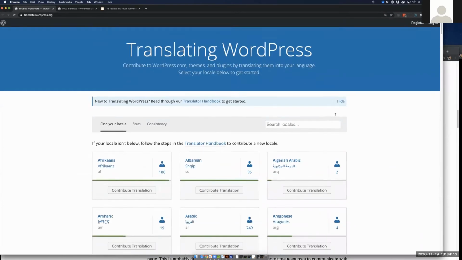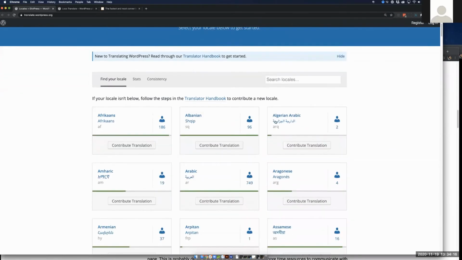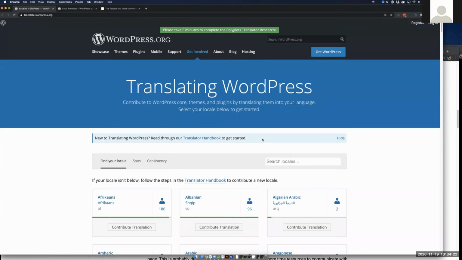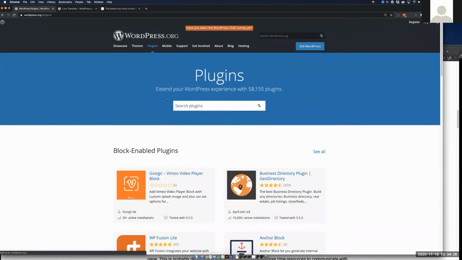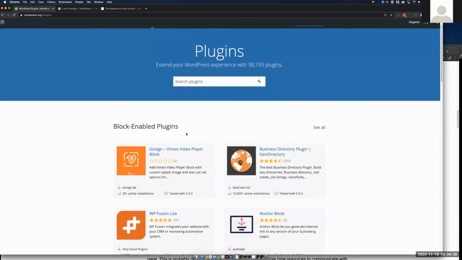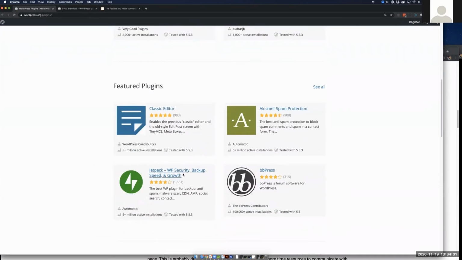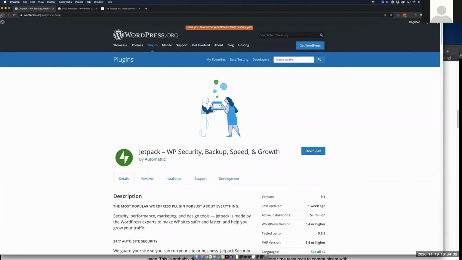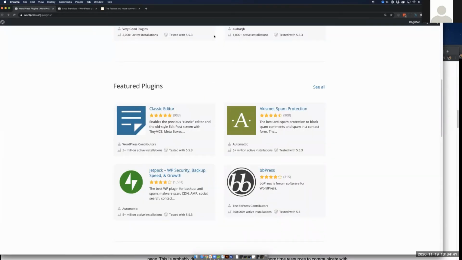And you can see what percent they're done, how many people have helped. So you can search for full languages if you want to help translate WordPress core itself, or if you want to help translate plugins. All plugins also have some type of translation. I'll try to click on something real fast, but since I'm in a live demo, it probably won't work. Sometimes there's a translation one here, but that's okay because it's a live demo. We won't worry about it.